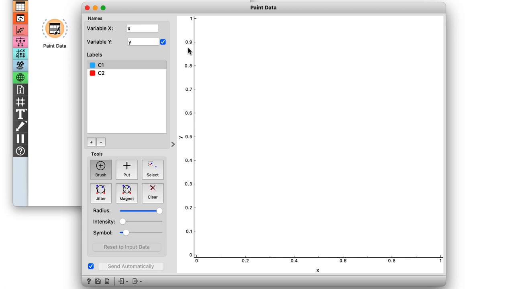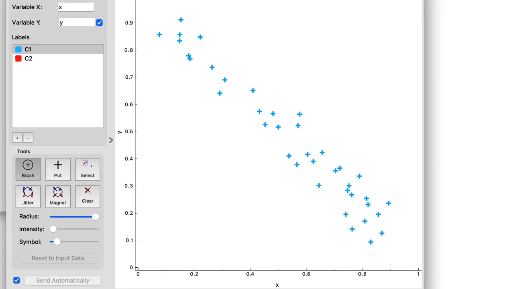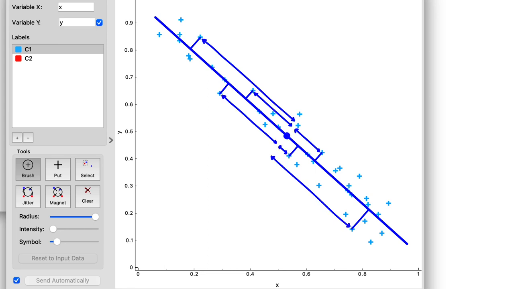PCA is a projection, meaning that for some data, and let me just quickly create some here, PCA finds its projections to the axes defined by principal components. Here I can show what could be the axis for the first principal component and what some of the projections could look like. This way, I can see that each point's value for the first principal component is the distance from the projected point to the center. These principal component axes are computed directly from the data using the eigenvectors of the covariance matrix.